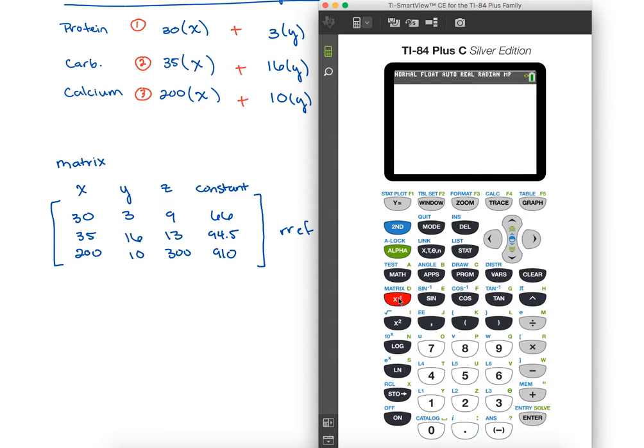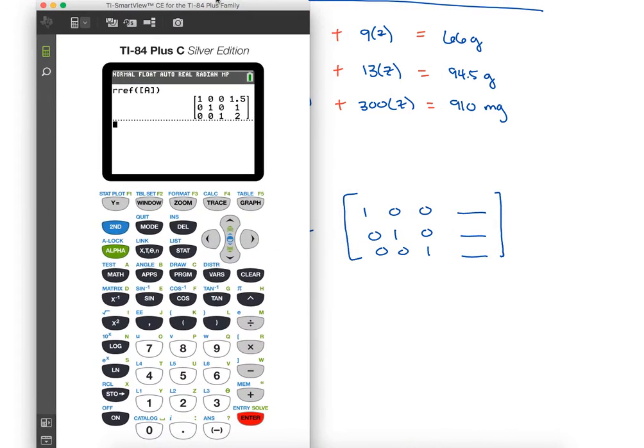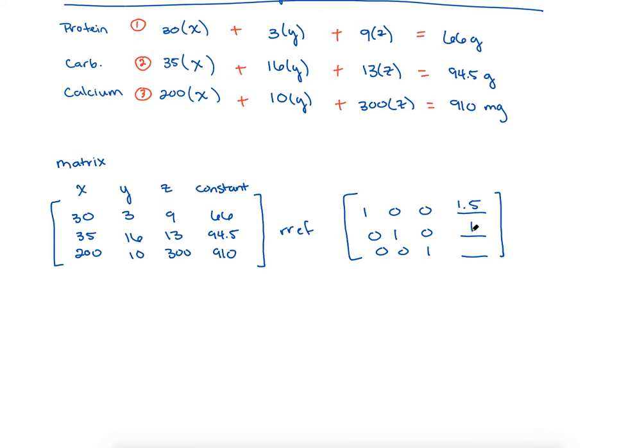Okay, now that I have my matrix typed in, I'm going to quit and get out of this window. I'm going to go back into the matrix. I'm pushing second, going back into the matrix, and this time I'm going to choose the second tab where I'm going to perform the RREF. I'm going to row reduce these rows into echelon form. All right, so if you scroll down to B, we're going to choose RREF. I'm going to go back into my matrix, and this time under the names tab, I'm going to choose that first matrix where I typed in all of my numbers. Okay, and our calculator solves the system for us, telling us that the last column is 1.5, 1, and 2.